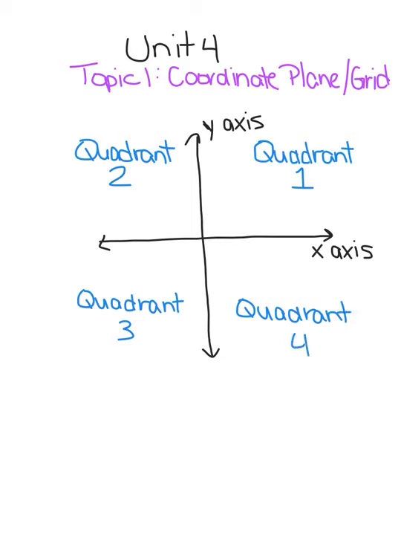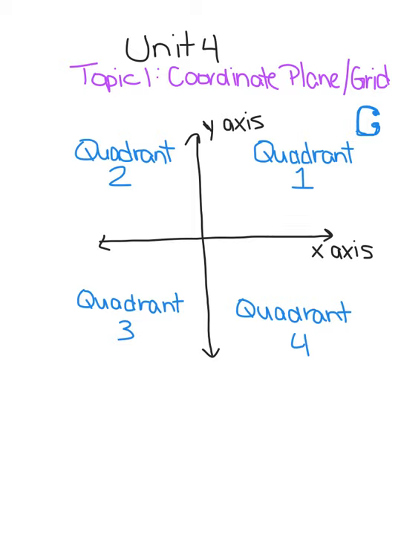Now, if you think about the word coordinate plane, coordinate starts with the letter C. And over here up in the top, right above quadrant 1, I am going to draw a C. If you think about drawing a C, we start at the top in quadrant 1, and then we go over to the left and down to the right, and then we end there in quadrant 4. So if you think about the letter C, it can help you remember what order the quadrants go in. If we draw our C from the top right and then go down and around and end in the bottom right, that is the order of the quadrants.